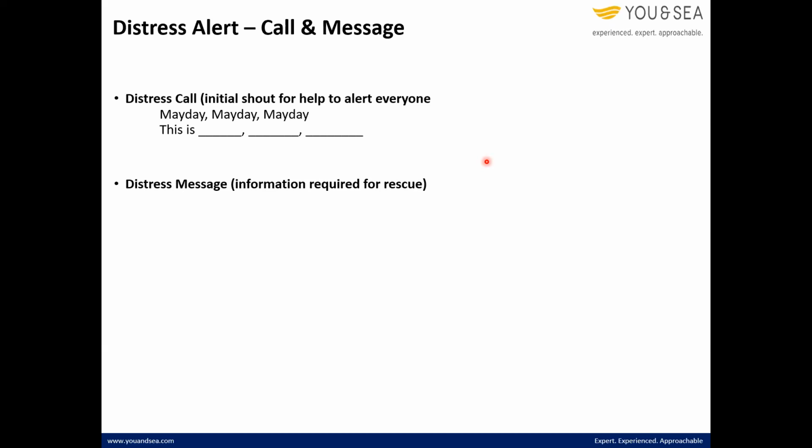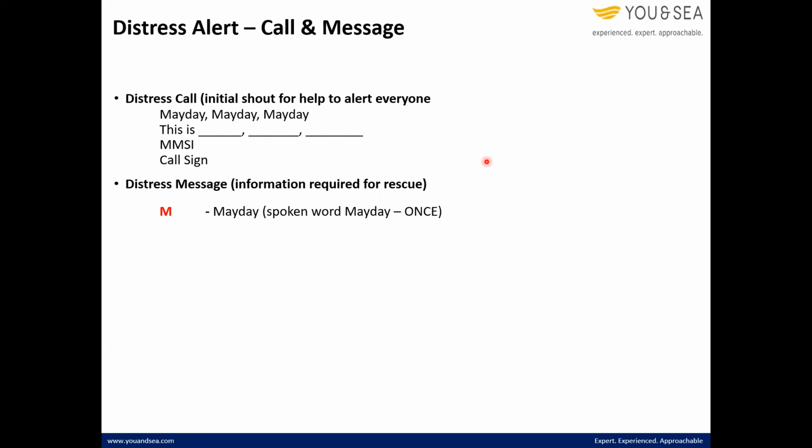Your boat name 3 times, the MMSI, and the call sign, and you can just get away with going straight into the number. It doesn't have to be, my MMSI is 235 such and such. Just go, this is Millbrook, Millbrook, Millbrook, 235, and crack on with the MMSI. Same for the call sign. So you'll have a random concoction of letters and numbers, normally 5. So it could be Mike, Lima, Victor, Tango, 5, that could be a call sign. Same call sign, just say that bit. Don't pause, and then crack on with the Mayday call.